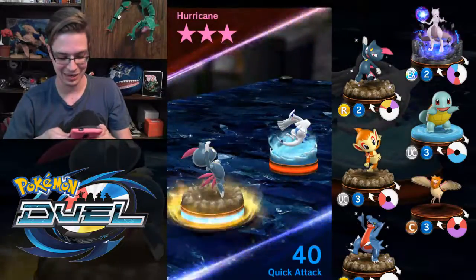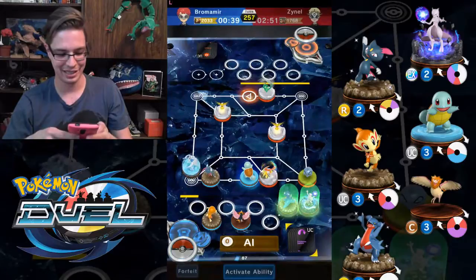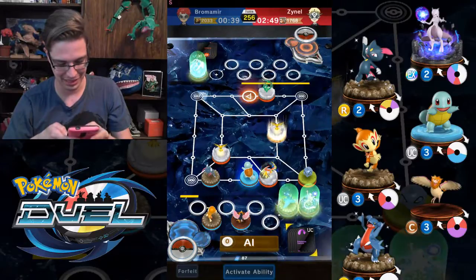See? Like that. Quick attack. Murders Lugia. Goodbye. Boots him out. Gives me a little bit of a chance. Haha! First one down. I've got 39 seconds to win. It's probably not going to happen.